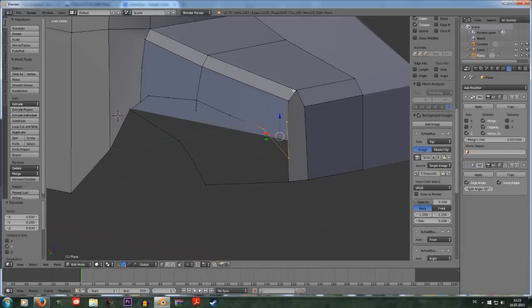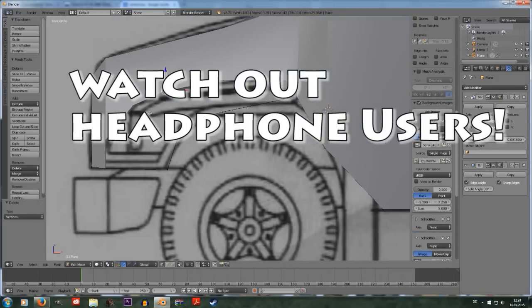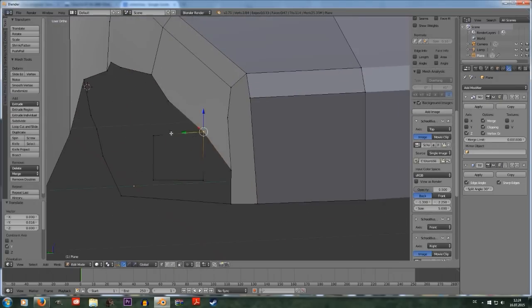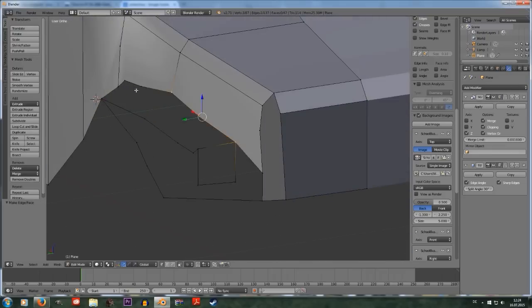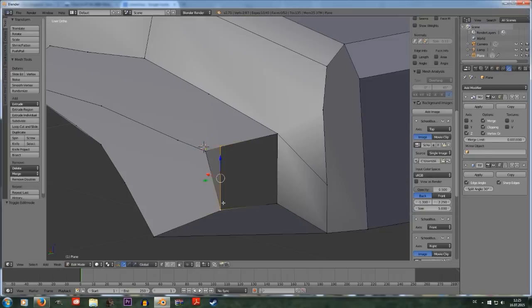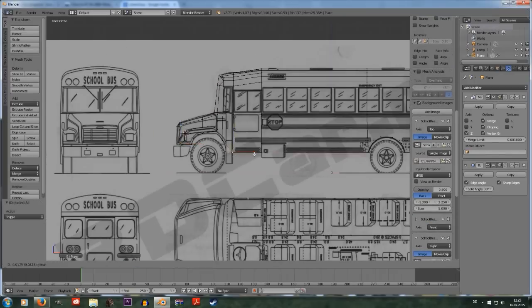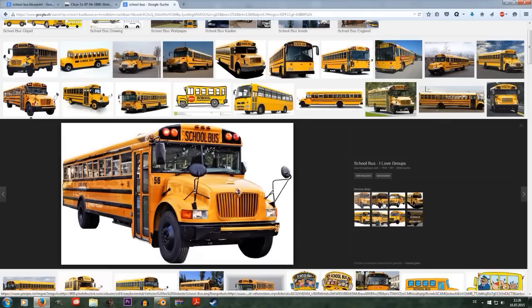Also, something which is really important, I'm going to speed up the background here, is to have everything you model, the whole model, be one mesh at the end. So you can't have different meshes, but you can work with different meshes at first and join them in the end, which is a really great thing, because if you do that you can basically add stuff.